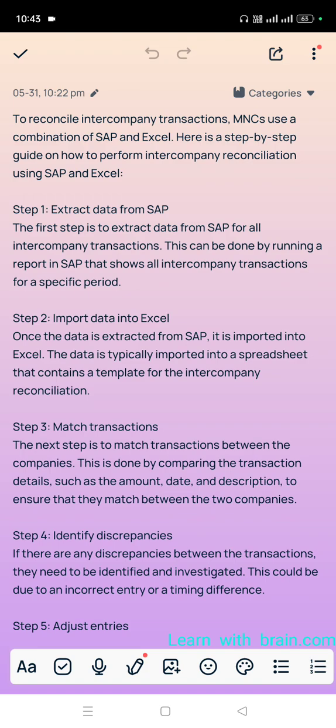So remember, only intercompany transactions. This can be done by running a report in SAP that shows all intercompany transactions for a specific period.